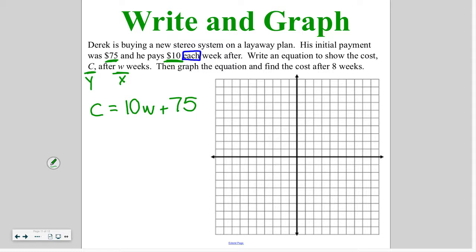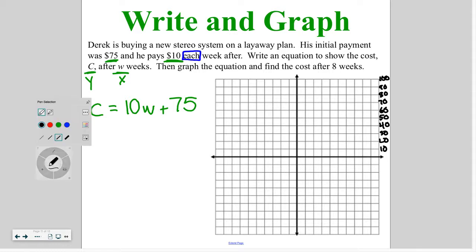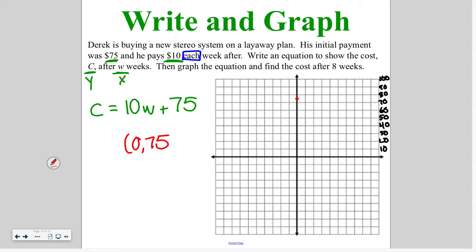Now, when we go to put this on the graph, right now we're at a 10 by 10 graph in each quadrant, so we're going to need to renumber. Since we have the number 75, which is kind of bigger, I'm going to go up by tens. So we went up the side by tens. We don't need to renumber the x because we are just counting week by week. So we're going to start with our initial point on the y-axis of (0, 75), which puts us right there. And then we are going up.